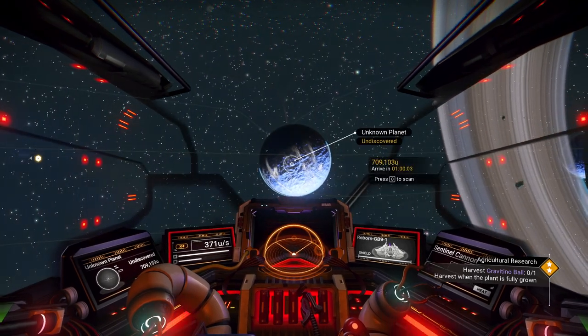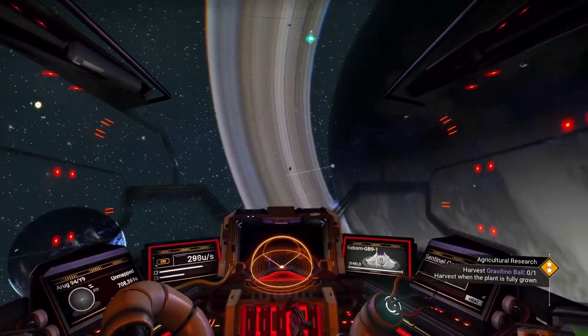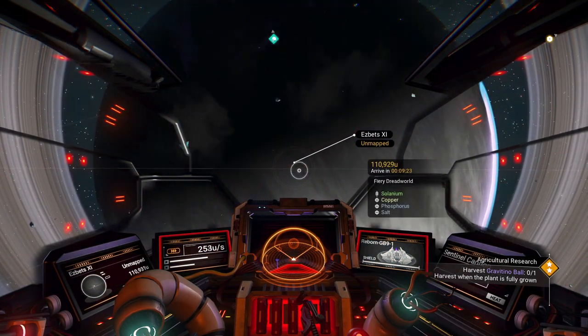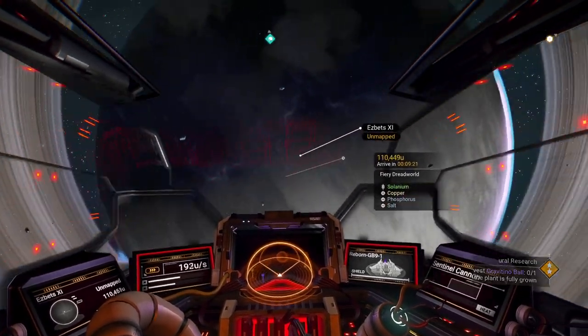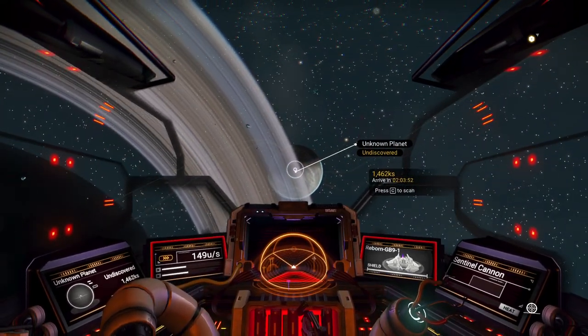Yeah. That's a cold planet, but we'll scan it anyway. Just because, yep, high sentinel. This one has a storm going on right now. Fiery Dread World. Oh, sounds like a pleasant place to visit. There's a planet over there. I can't quite see it, and there's another one, looks like behind it. Alright. Over here.